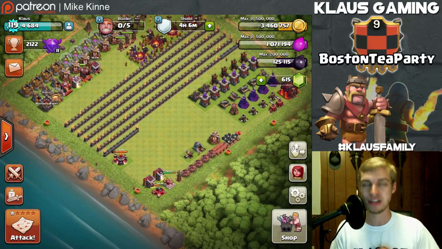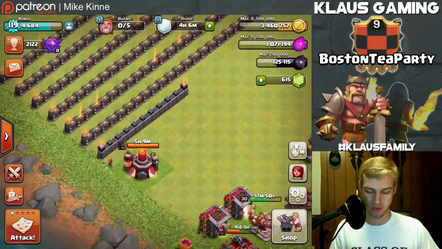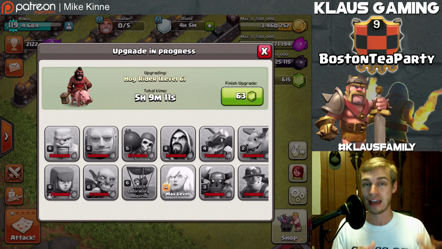And now the next subject of conversation needs to be our laboratory. So if we go into our laboratory, I've got 5 hours before my hogs are max level. And unfortunately, I don't have the time to wait. I have work to do. I've got to go to work. I know it's Saturday, but I've got to go to work. So I'm going to be spending these 63 gems so that I can go ahead and do this on camera.